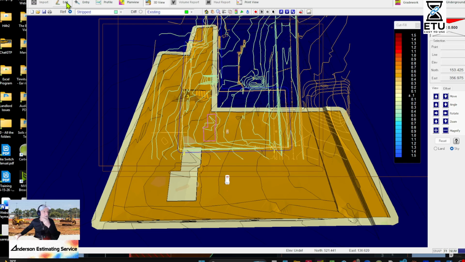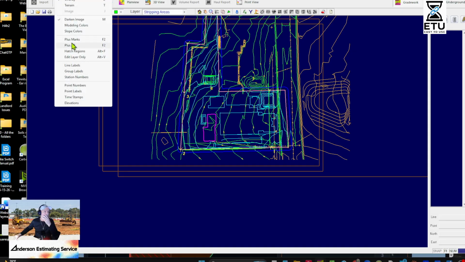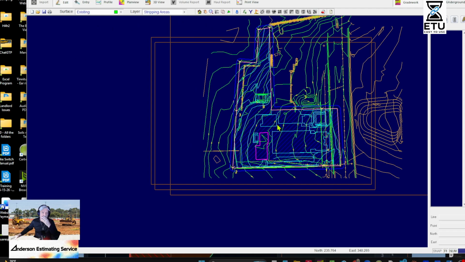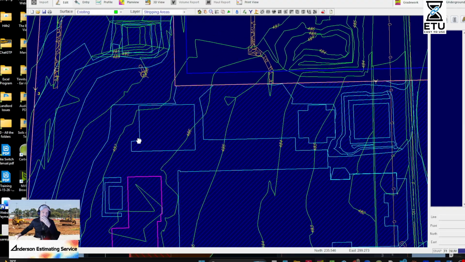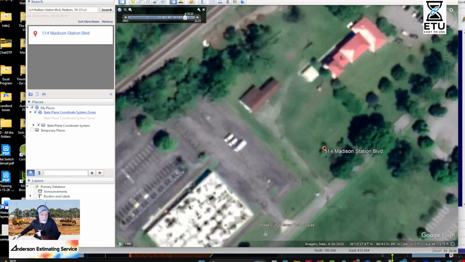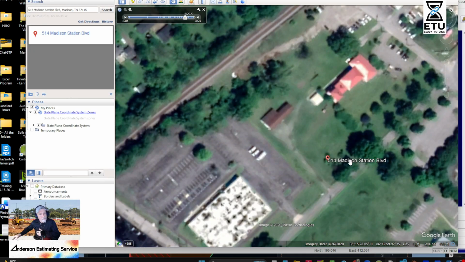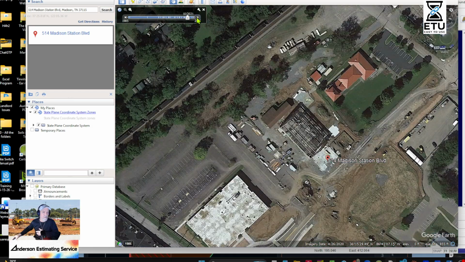If we go into edit mode, we could go in here. I like these hash regions. I make them really nice now. It looks like the whole site got stripped, and that makes sense because if we go to Google Earth, there was a little barn there at the time. And now it's, boop, there it started. Oh, that's really nice.